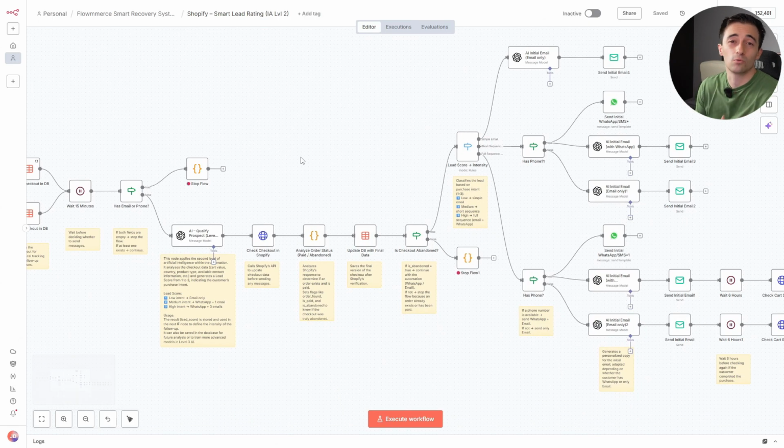And for example, if you are watching this video and you don't have even level 0, then we can start with that level, because you are going to jump from recovering 0% to at least 15 to 22%, which is great, and only implementing a regular system where we don't use AI at all. Of course, if you want to go a little further, then we can jump into AI level 2 or AI level 1.